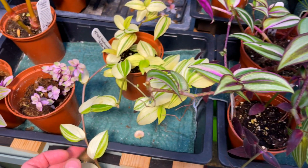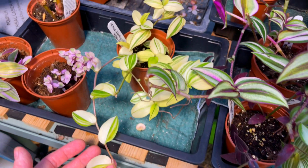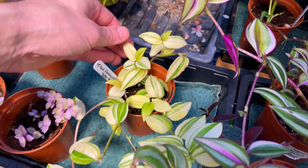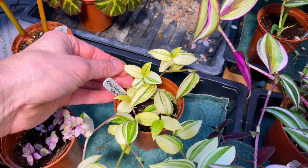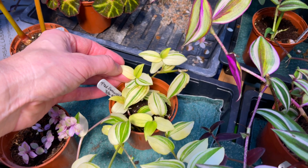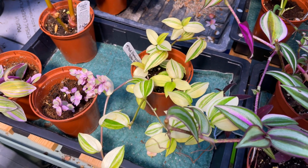Another lovely one here, Tradescantia fluminensis, aureovariegata yellow hill. This is another one that will revert, so you've got to keep pinching out those fully green or fully, I never know what colour that is. It's like a creamy or maybe a lime green. I don't know. It's just there's no dark green on it. You need to pinch those out and then you'll carry on getting that lovely coloration on it.